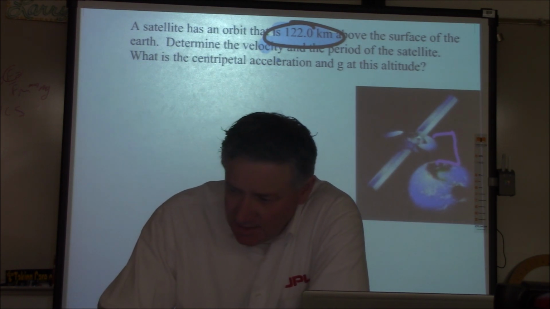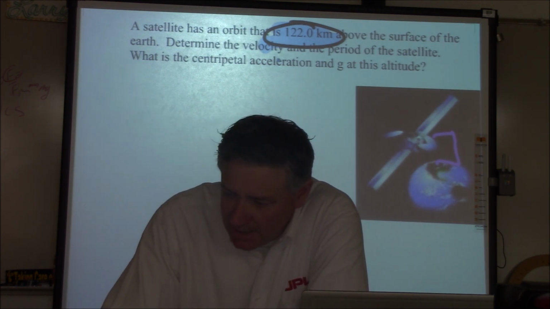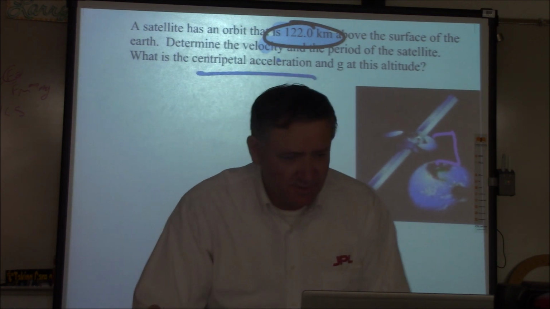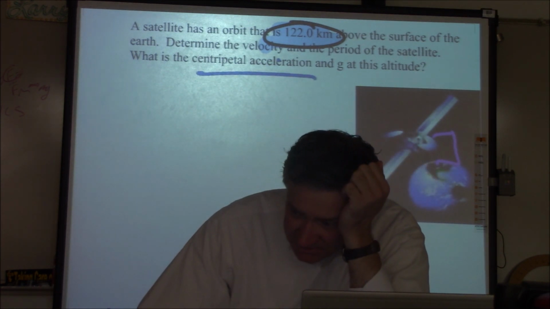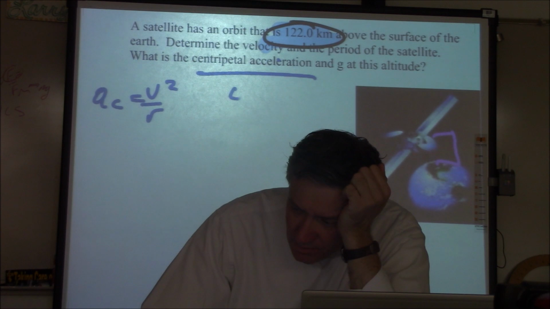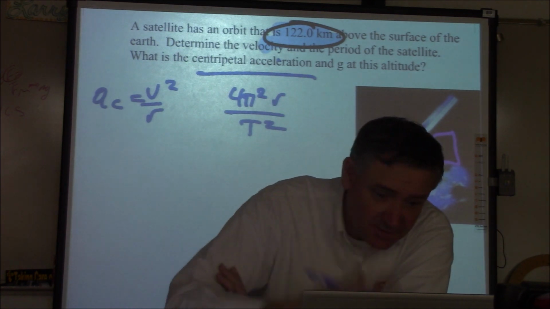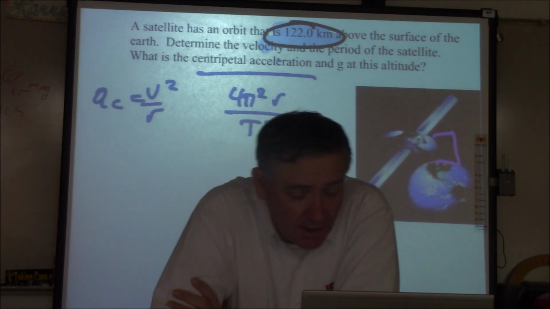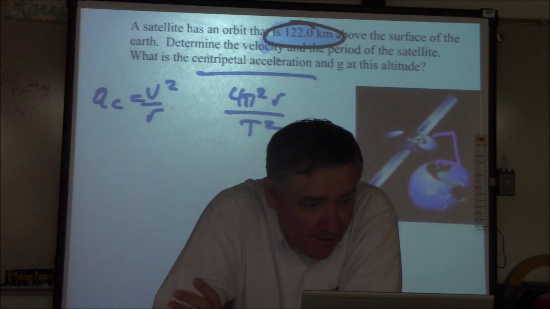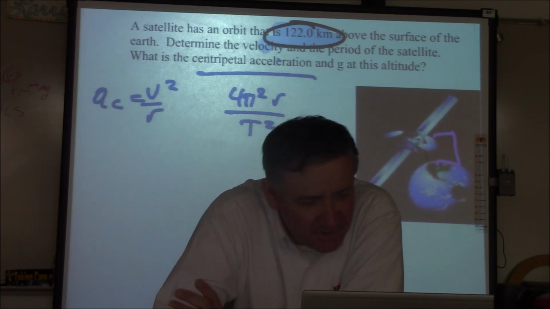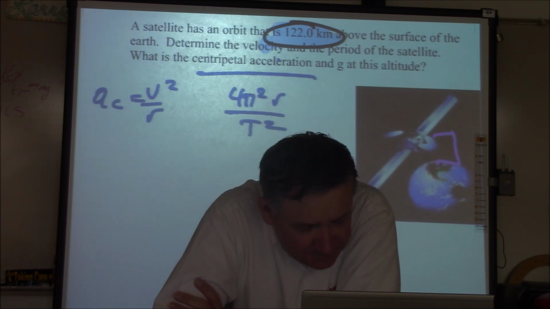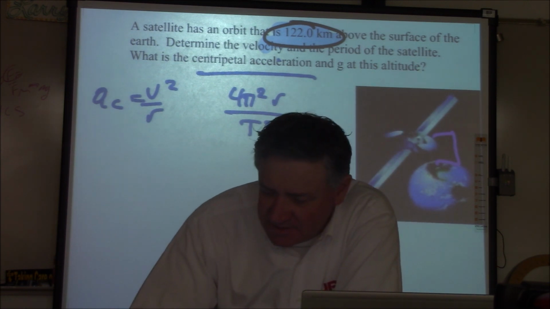So we got the velocity, we have the period. Now we need to calculate the centripetal acceleration. There's two ways that you can calculate your centripetal acceleration. One is you can use v squared over r, or you could use 4 pi squared r over t squared. Those are your two choices. Suha, which one do you want to use? V squared over r. Beautiful. That's what I would choose because that's going to be a little bit easier.